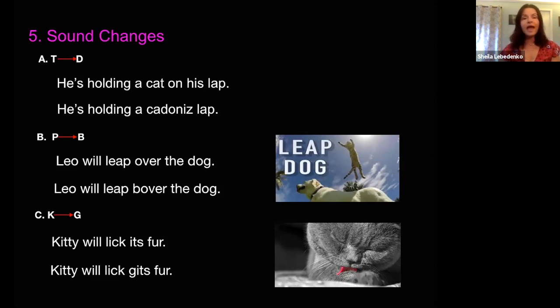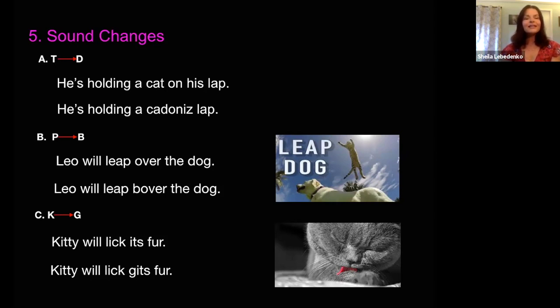He's holding a cat on his lap. Okay. He's holding the cat on his lap. Yeah, you've got a mindset of cat ending with a held T. But if you can think about every time you have an extra T in English that you don't need, it makes you sound choppy. And we don't want to sound choppy. We want to sound smooth. So what American English does is it takes out a lot of those T's, which make you choppy. And that's what we're trying to do here. We're trying to say cat on instead of cat on.